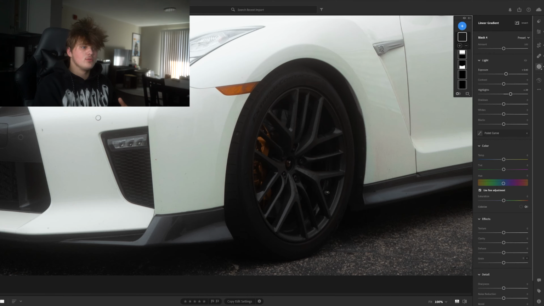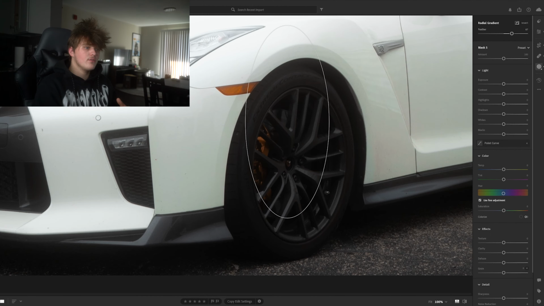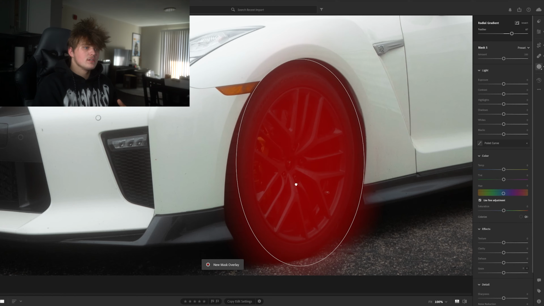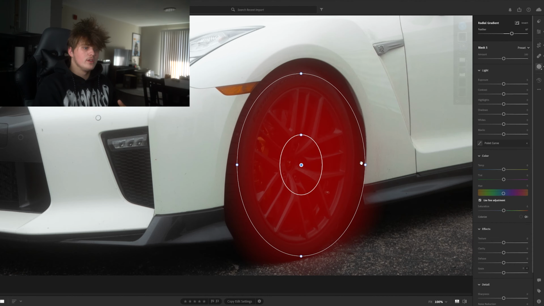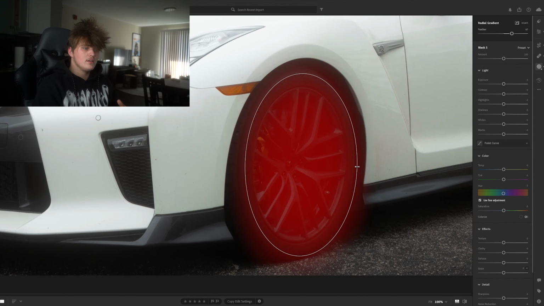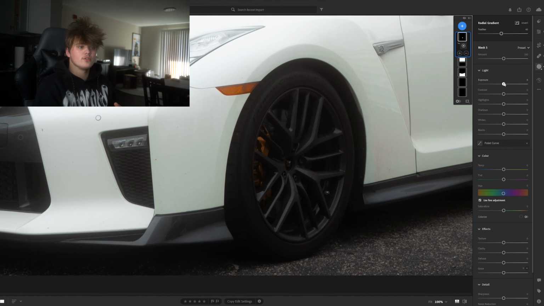I'm going to pick on this. I'm going to do a little bit of a gradient right here. Select this. I just want to select the wheel. I don't want to select anything else in the body or the exterior. I want it to be the entire wheel, so I'll do something more like this. I want to bump the exposure, the contrast up just a little bit. Contrast is going to be really impactful on this one.